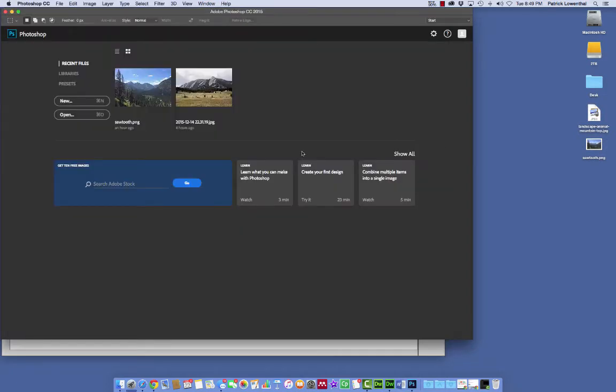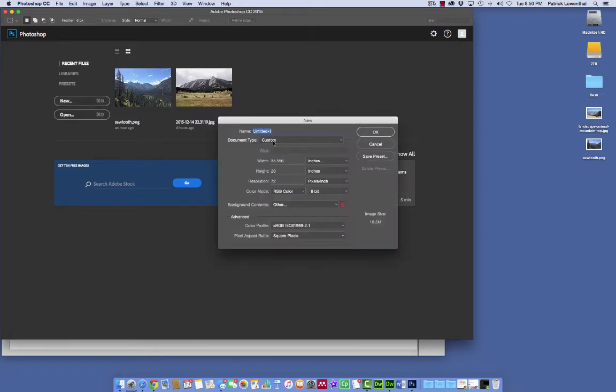When I come to Photoshop, in this layout, I tend to start with New. So I'm going to click New and go with Custom. This is where I'm going to decide right away the dimensions of what I want. I'm going to create a banner for a page that's 960 wide, and I can play with the height some. These are some dimensions I might use.